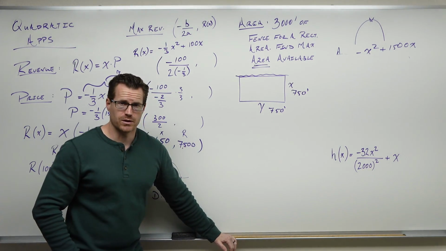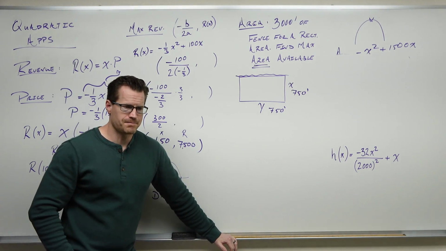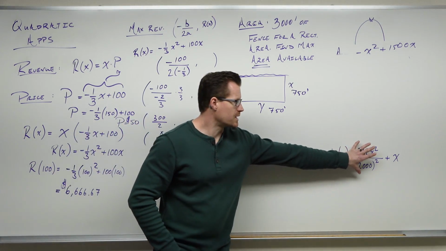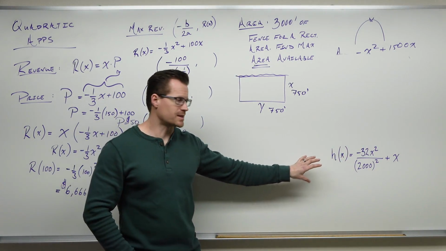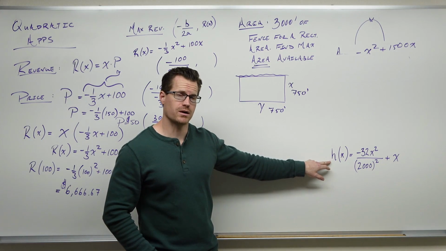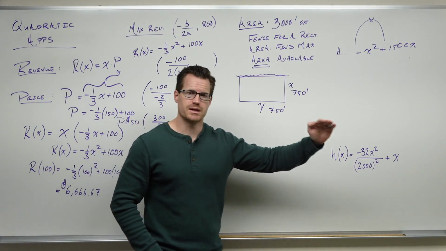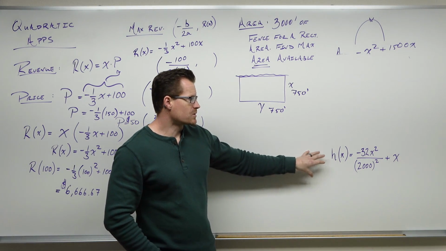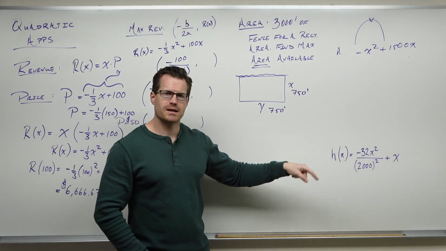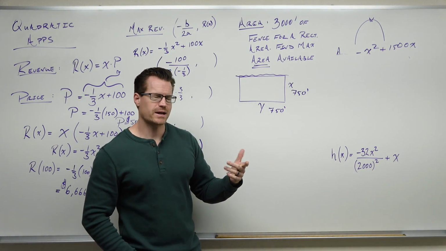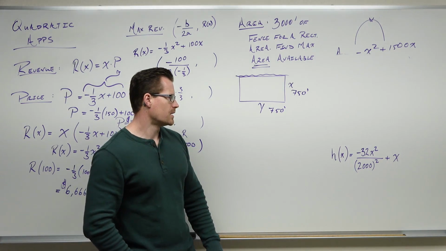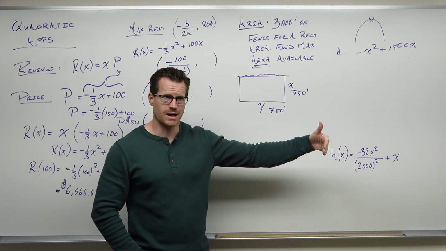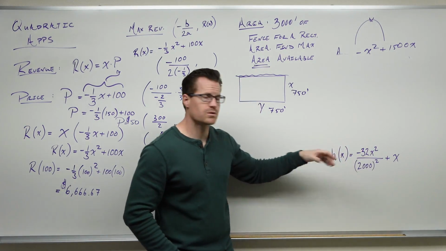If you want to figure out how far it goes, let's say its effective range, we'd set this function equal to 0. So set this equal to 0. You want to figure out when it hits the ground, right? So when it hits the ground is the distance of its trajectory. So if you set this equal to 0 and solve, that's a quadratic. You can do the quadratic formula, you can factor, a whole bunch of things to do there. But anyhow, that's how we figure out how far this would go. Set the height equal to 0. So function equals 0 and solve for x.